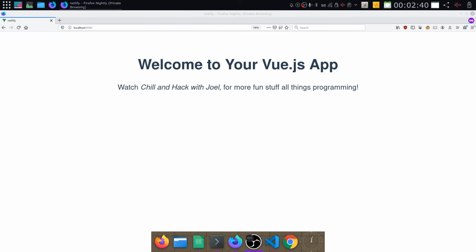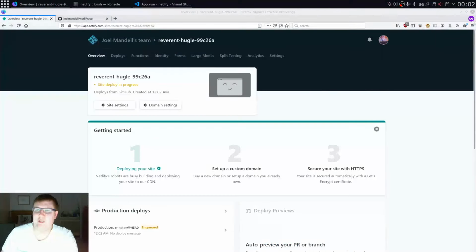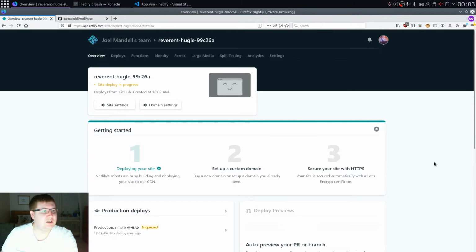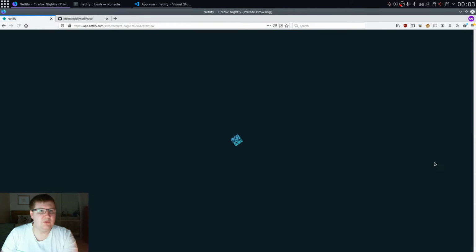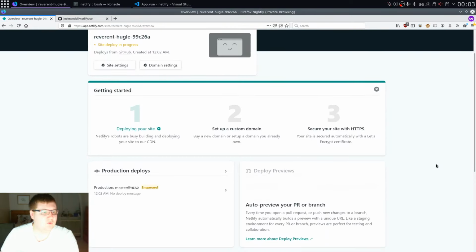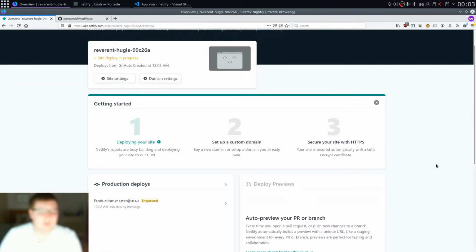While that is doing its job, what we're going to do in the next step, when we have a first deployment, we're just going to change this header, welcome to your Vue.js app, and change it to something and do a commit to the GitHub repo. And then we're gonna check how this automatic deployment works. So apparently it's still deploying the site.